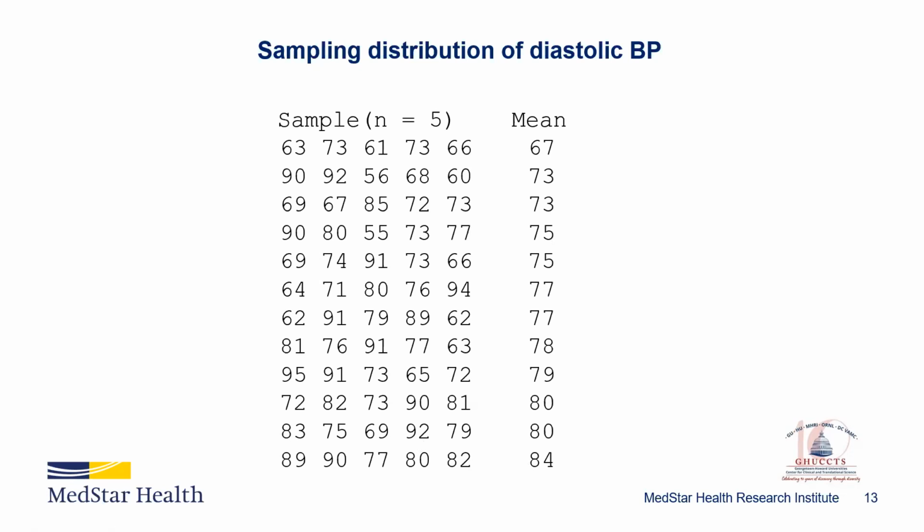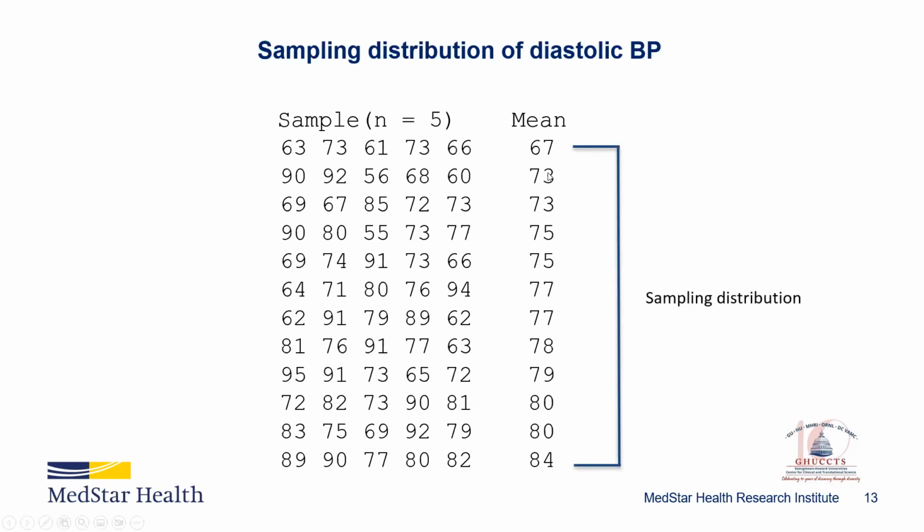And you can see that in about the middle of our different samples here, the means are pretty close to 76, which we saw was our population mean. Well, if we were to do this an infinite number of times, then we would get a really good estimate of the true population mean. And this set of means over here from different samples we call a sampling distribution.